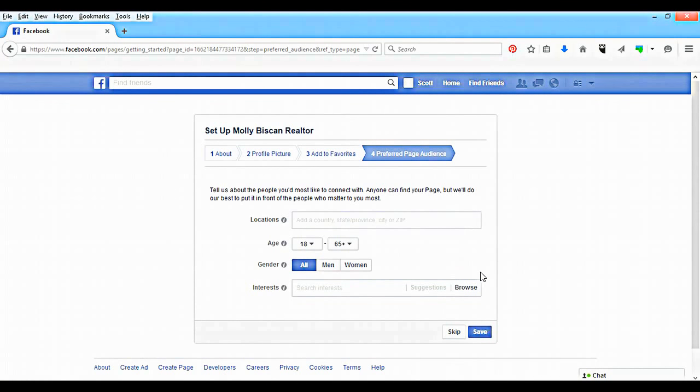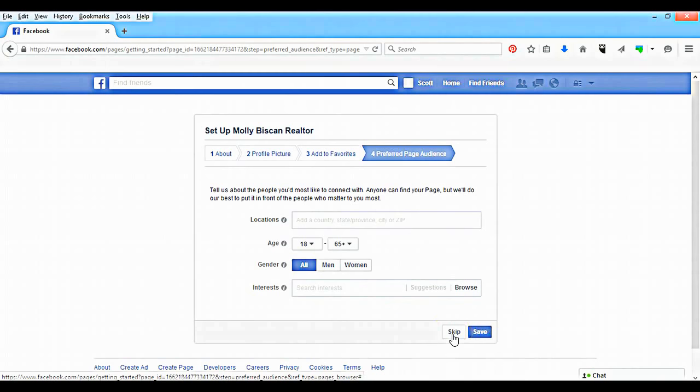All right, now this last part, this is where they get you. This is going to be for a Facebook advertisement. If you want to pay to advertise on Facebook, it's actually a great way to reach out to people, and it's relatively inexpensive. It's a better cost for your buck, is what I found out, because you can get clicks over to your website or people liking your page or anything of that sort for much less than Google AdWords. But for the time being, let's just click the skip option on here.